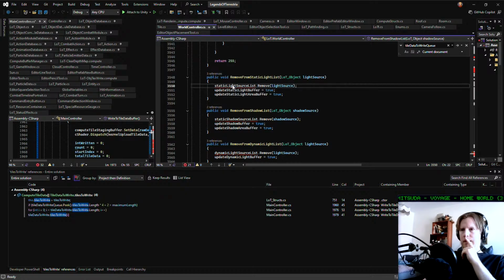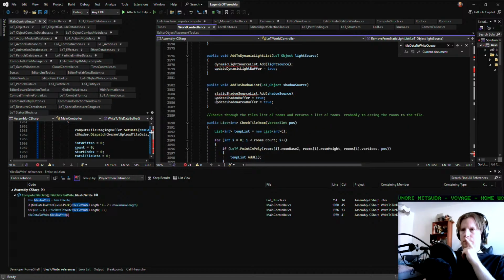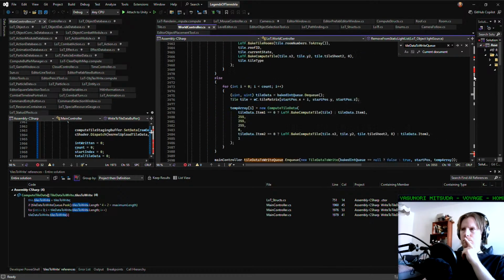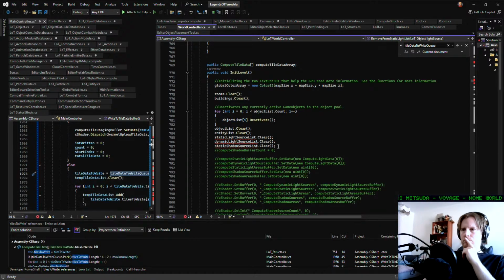Now, the light source list. This is now different. We don't have these.